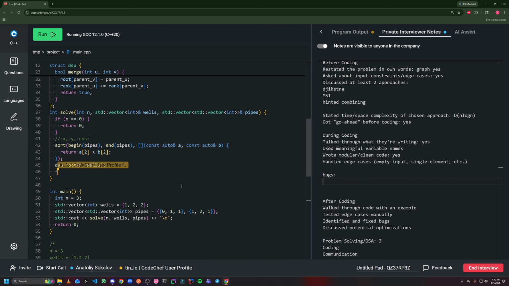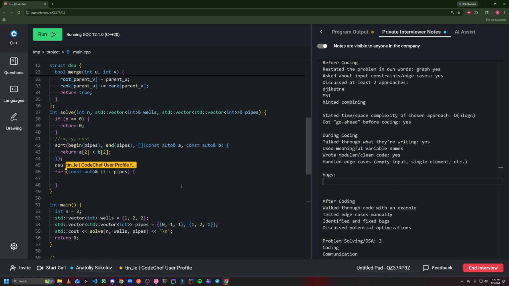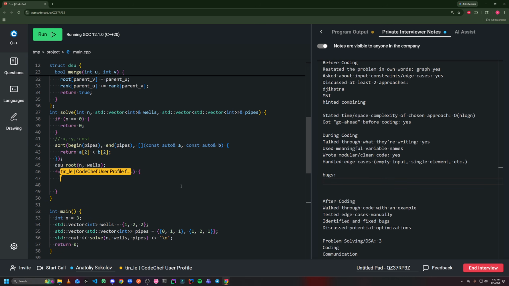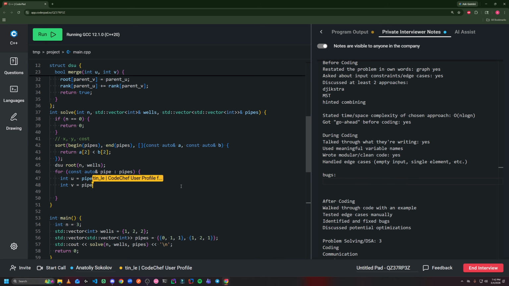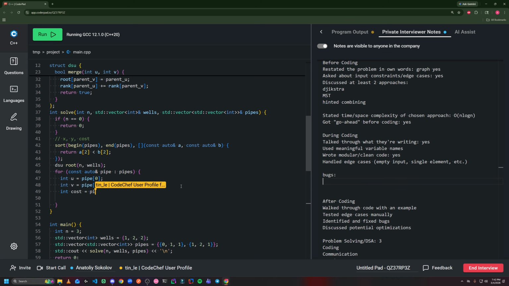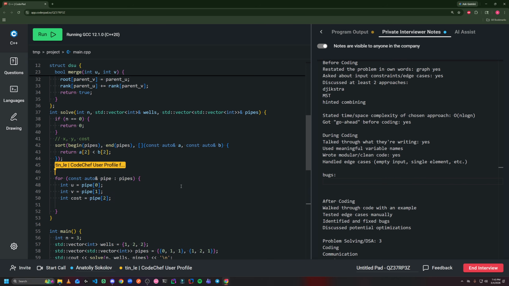Now we begin to merge for the pipes. So it does fit in int.